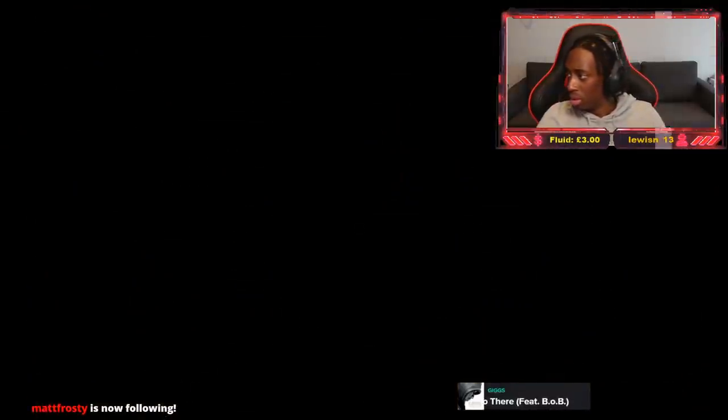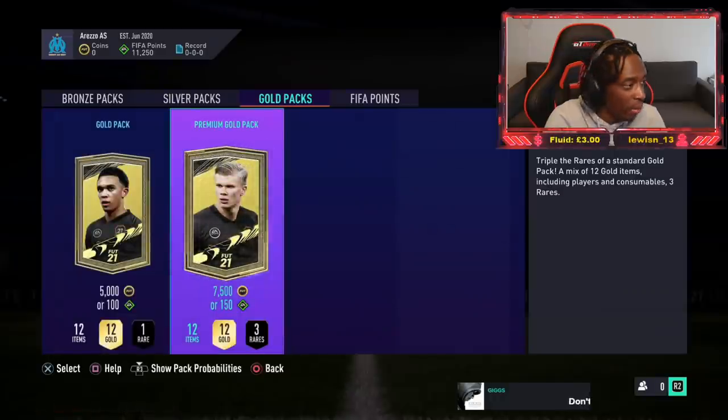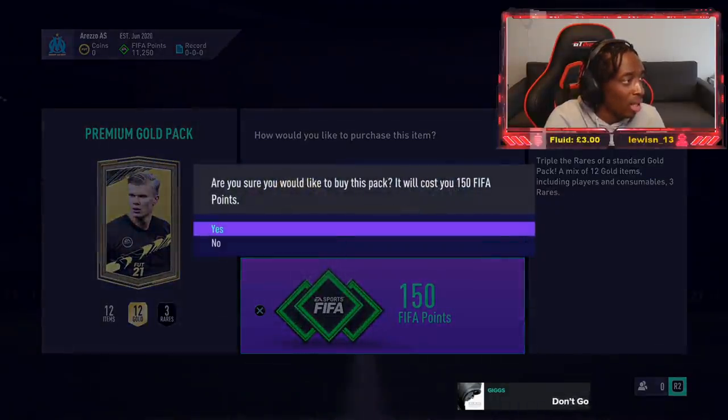Wendell. No. Play your placements. You get coins for playing them. And he got 50k for playing Div 5. No way. Alright, we'll open some packs. We'll build a team and then we'll play.